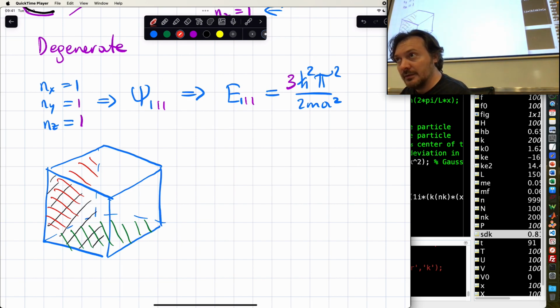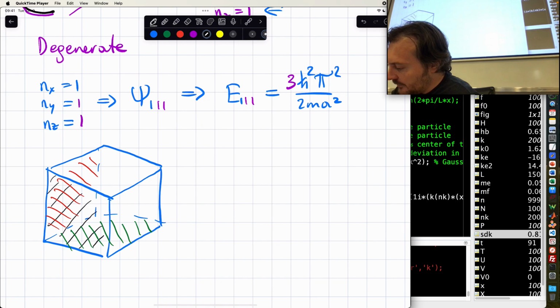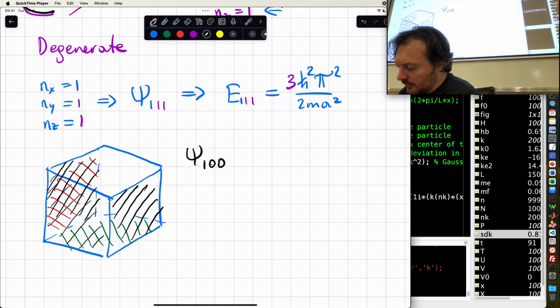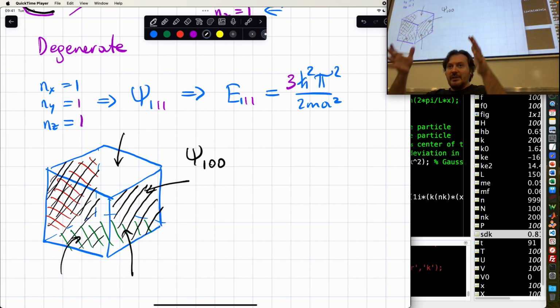On the whole place. So what is wrong by having just sine on one side and 1 on the other sides is that, if you have something like this, phi, 1, 0, 0, it does go to 0 over here, it does go to 0 over here, okay, but it doesn't go to 0 on these other faces. It needs to go to 0 on every side of the cube, okay?